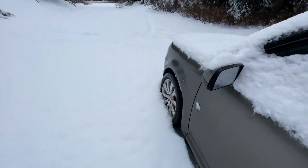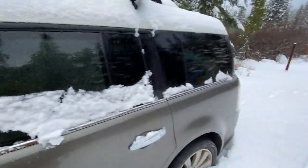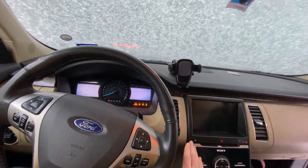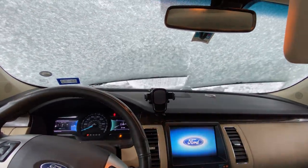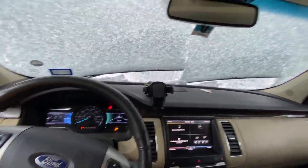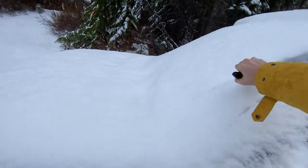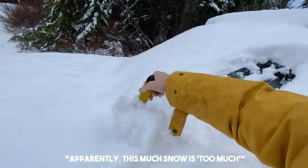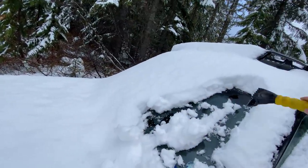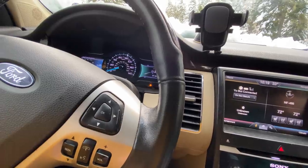But he's definitely gonna need some help to make it to the road. Go back down. Usually, Chad is very good at this. Apparently, this much snow is too much. He was able to do it last time. Wanna grab it? It was right there.